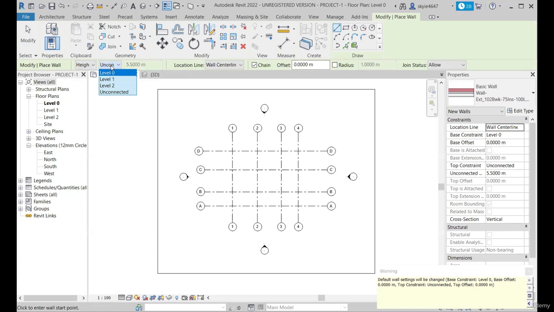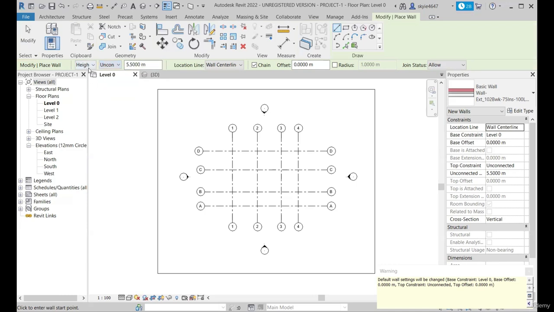Okay, and there is another thing, whether we should assign the top constraint for it, like level to level. From the practical point of view, it's better to keep the base and top constraint of the walls attached to a level rather than keep it as unconnected. We'll have a look at it in much more detail. Just to begin, we'll clear up a few concepts.